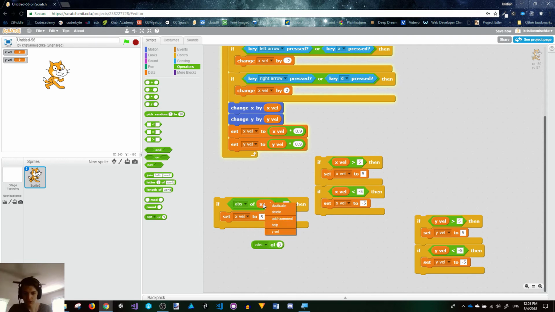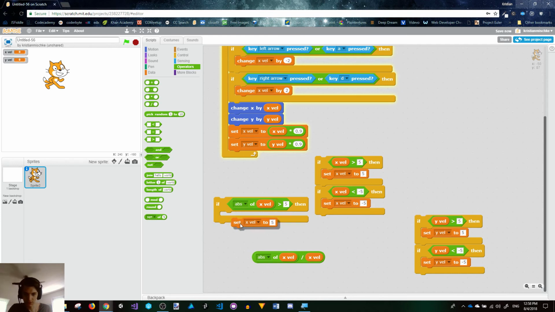What you can do is you can take the absolute value of x, and then here, I'll show you without the variable in there. So you can take the absolute value of a number and divide it by that same number. So that's just going to be 1. But say if it was a negative number, then it's just going to be -1, right? So this is always going to be positive, but it's going to be divided by the negative part. So what we could do is we can do this. This will give you -1 because x velocity, well, it's 0, I guess. So that's kind of weird.